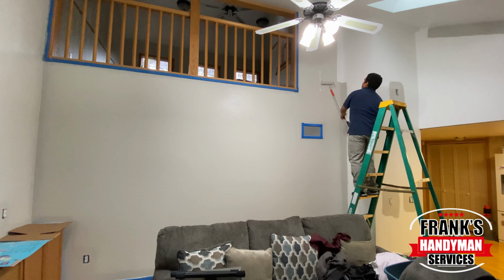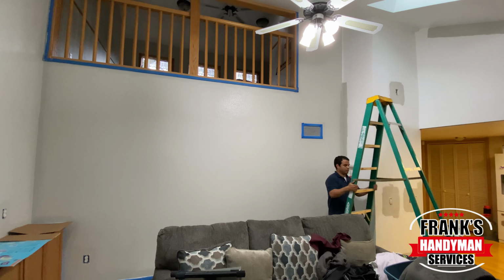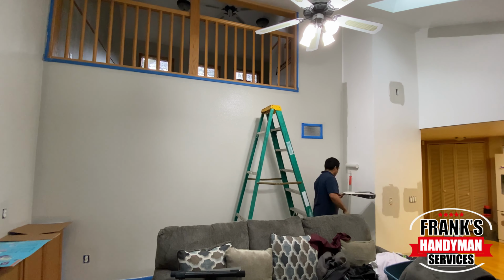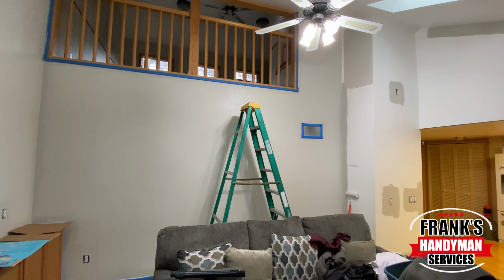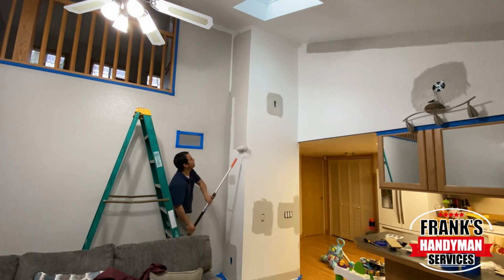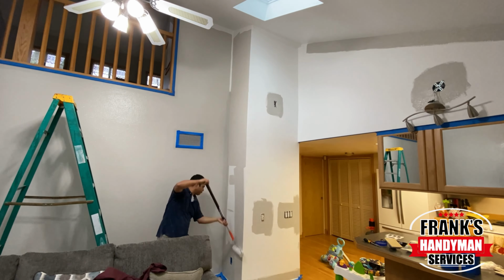I have an extension pole that you see right there. It's the one that you screw the roller onto. And this extension pole goes from 2 feet up to 4 feet. I would highly recommend having one of these, because then you don't have to get all the way up to the top of the ladder. Right there, I'm maybe about halfway, and I'm able to get really high up with that extension. I maxed it out at the 4 feet, and I'm able to reach all the way to the top. So right here, that's all covered.